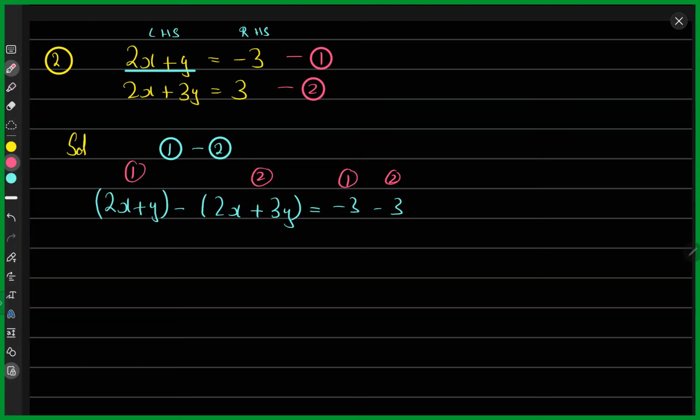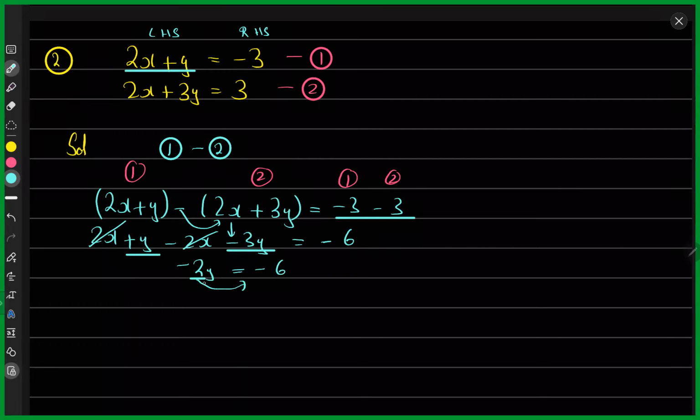I have subtracted the left hand sides of 1 and 2, the right hand sides of 1 and 2, and through this it would give me 2x plus y. Minus into 2x would give me minus 2x. Minus into 3y would give me minus 3y equals minus 3 would become minus 6. Next, positive 2x and negative 2x can be cancelled. Positive y and negative 3y. Now the signs are different. So I would be subtracting y minus 3y would give me 2y, and I'll be considering this sign because 3 is greater than 1. Okay. And this is equal to minus 6. So I have minus 2 here. I am going to take it on the other side.